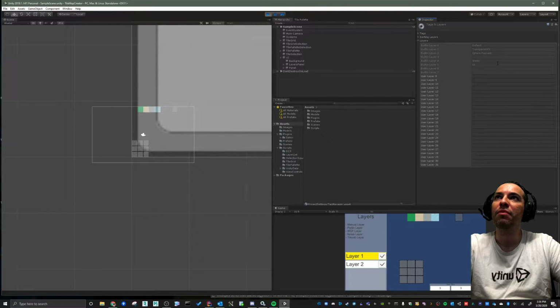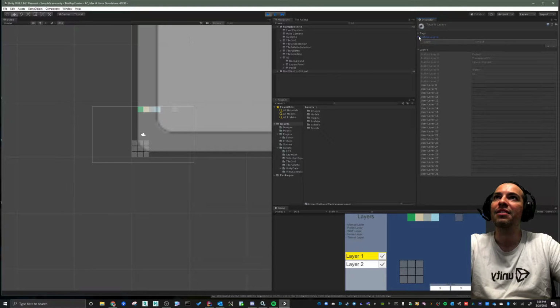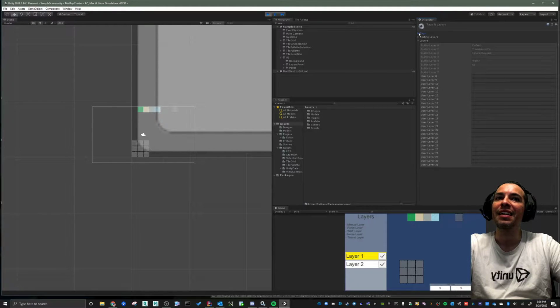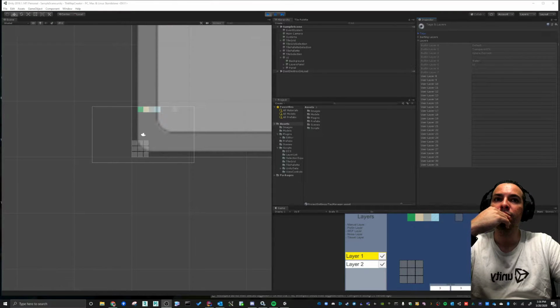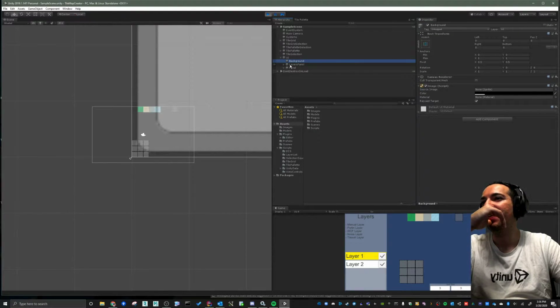Can I have a layer before default? I don't know. I think I need to just put this in the world, I guess, instead of making it UI.